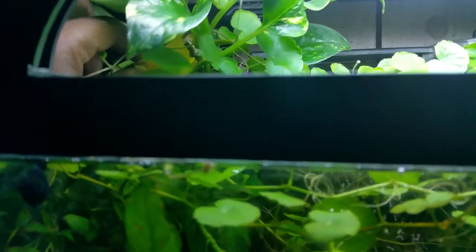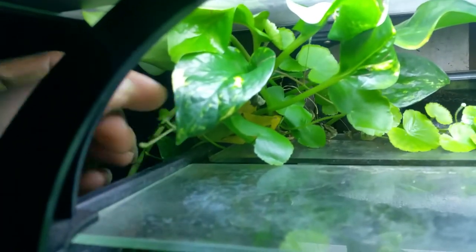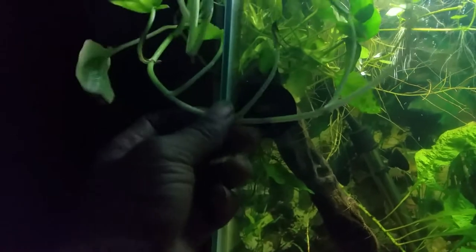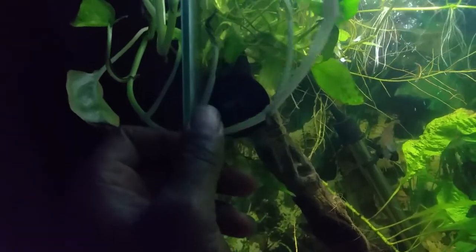You may have to put weight on it. One trick: use suction cups — you can buy these at Petco or your local pet store. Cut a slit in it, put it around your branch or whatever you want to plant, and simply stick it to the tank. You can also use this to weight the plant down to get it to grow downward and get a longer plant. That's a handy, cheap trick for directing plant growth.